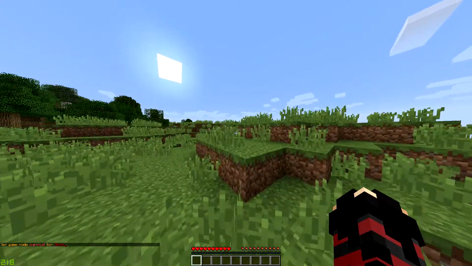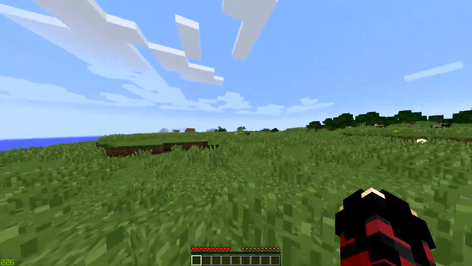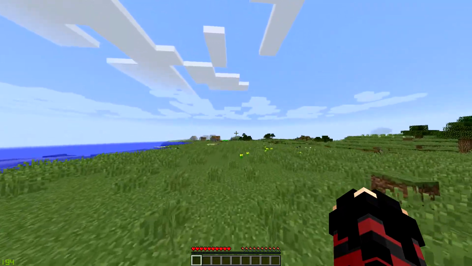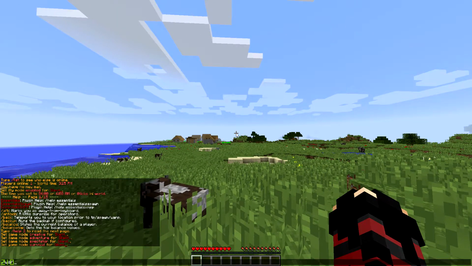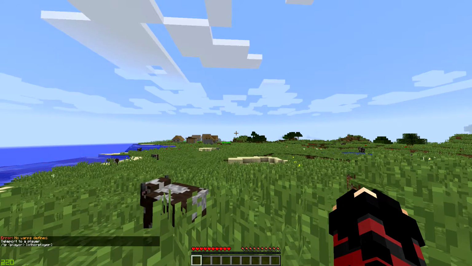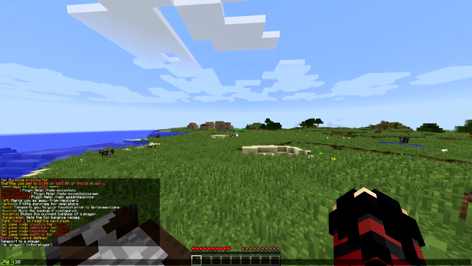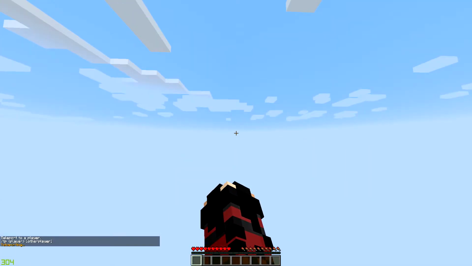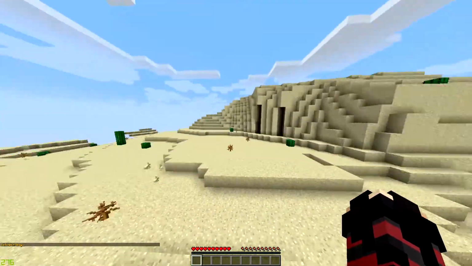Pretty much what Essentials can do is shorten down a lot of the commands that you would usually have to type in on here, which is really awesome, especially if you're trying to run a server and you're trying to do it quickly. You can quickly do things like /warp to get to different places, and /tp, you can teleport to other players or to specific coordinates, like -30, 100, -30. Then I'm in a desert now. Okay, so yeah, there's teleporting and stuff.